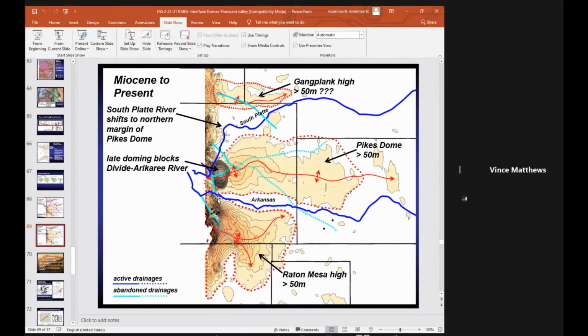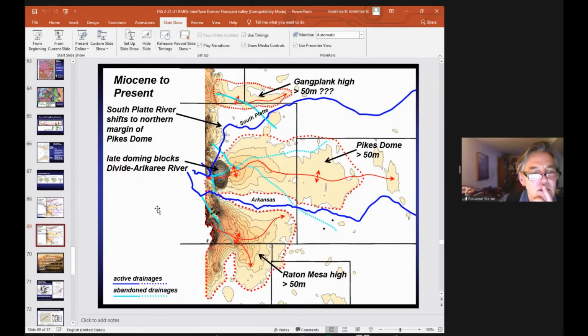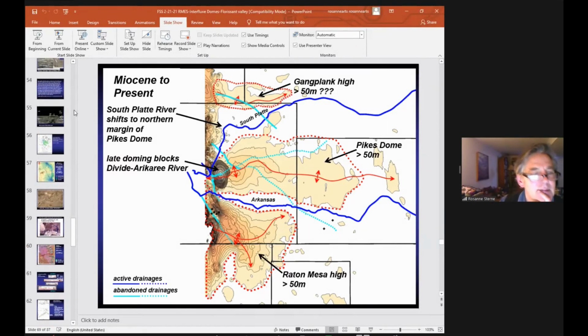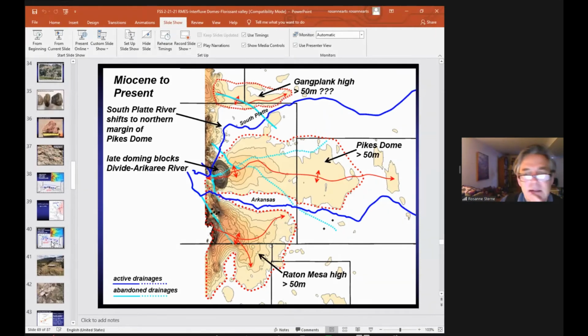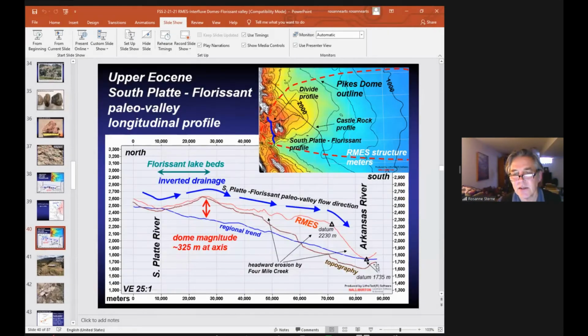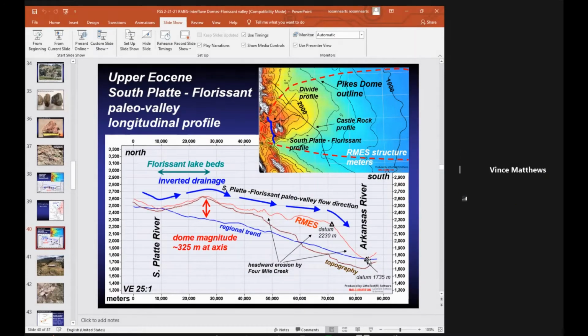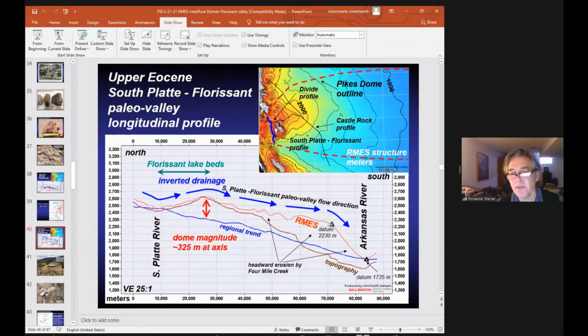So, hey, Ned, could you go back to that slide that you had just a second ago to answer the question? The river profile for 4 Mile? There you go. I'm glad you brought that one up because I had the question when you first showed it. Could you just tell us exactly what that datum of 2230 is based on? It would be based on a hard overlap point. So I'd have to go back to the map, but I suspect it's a Wall Mountain tuff or 39-mile volcanic outcrop that I've grabbed the base of.